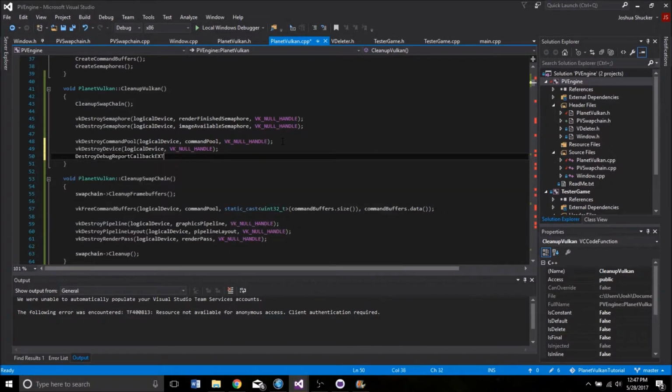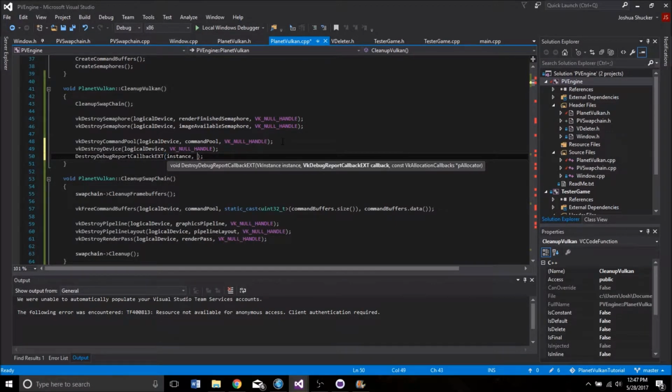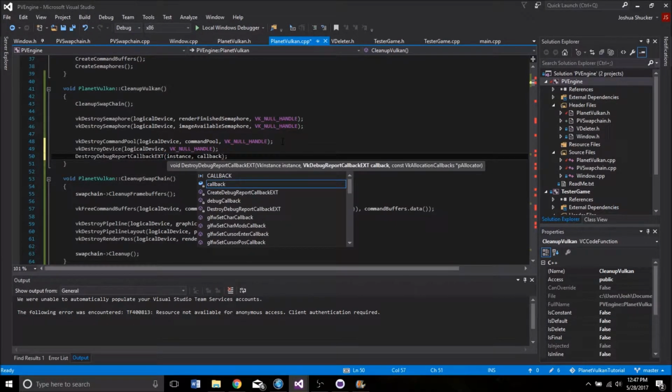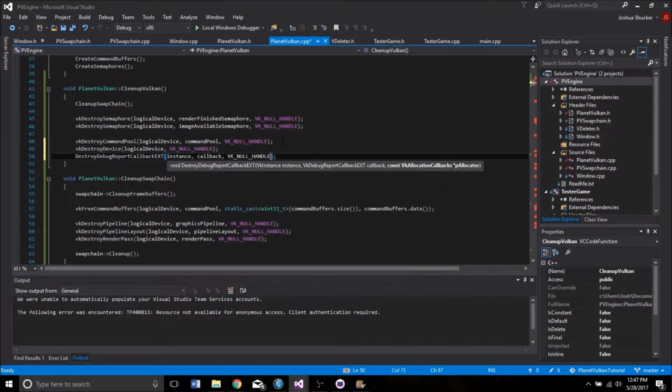Destroy debug report callback EXT. And then that's going to be the instance of Vulkan, the callback, and the VK null handle again.